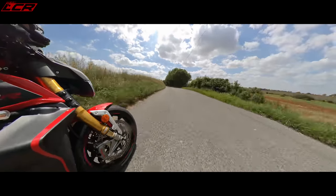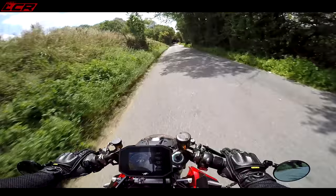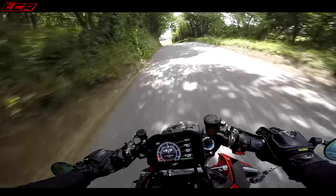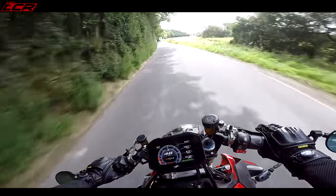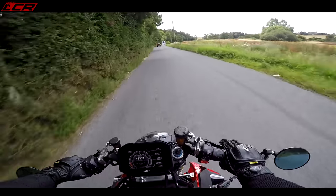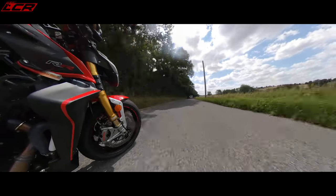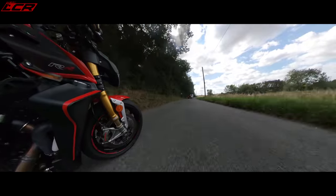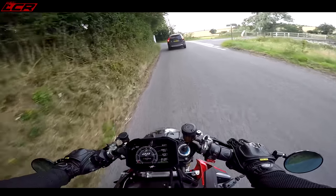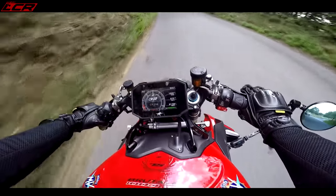Power wise, because it's a straight four, because you've got that build up of speed, it's got a pretty good initial shove, don't get me wrong, but it's not like a twin, it's not like a V4. Because it's a bit slower to build up, it actually doesn't feel as much of a handful as the Streetfighter, where it's got less power. Okay, it's only got about 5 brake horsepower less. This is 114 newton meters of torque, so I can't remember what the Streetfighter's torque was. I know the KTM is like 140 newton meters, so you don't get that initial shove with a straight four, which I think makes it feel a little bit more docile, but until you get it past 8 grand, and then it absolutely wakes up.